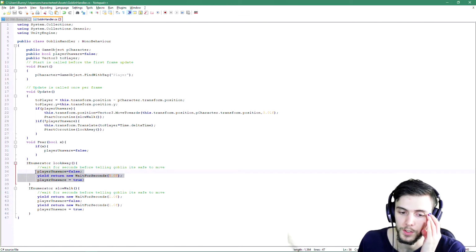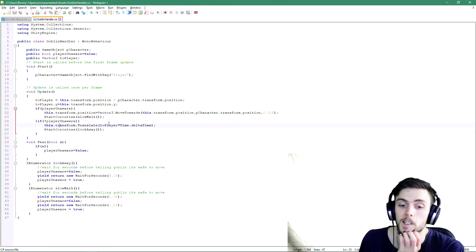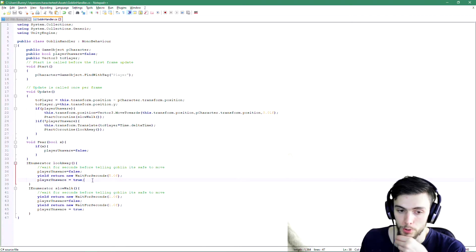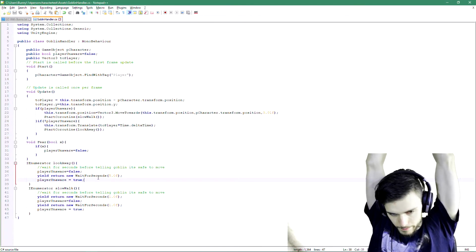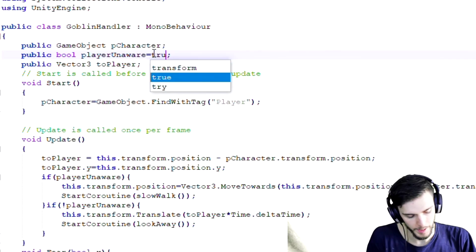So if it's not true, then move it away from the player, and then start look away, which will mean it'll stay false, wait for 5 seconds, then it'll turn true that the player is unaware again. So it should be assuming that it's true that the player is unaware, unless I'm looking at it, basically. It should be true that the player is unaware.